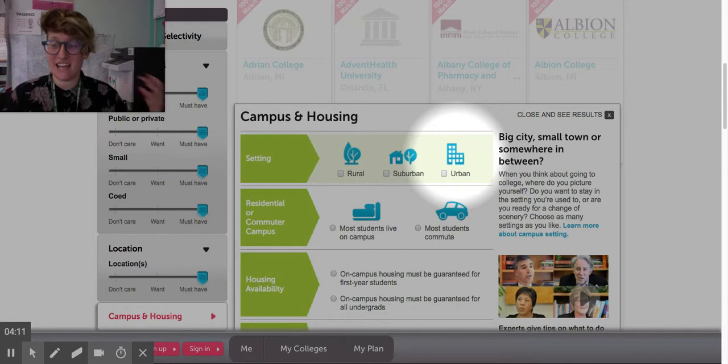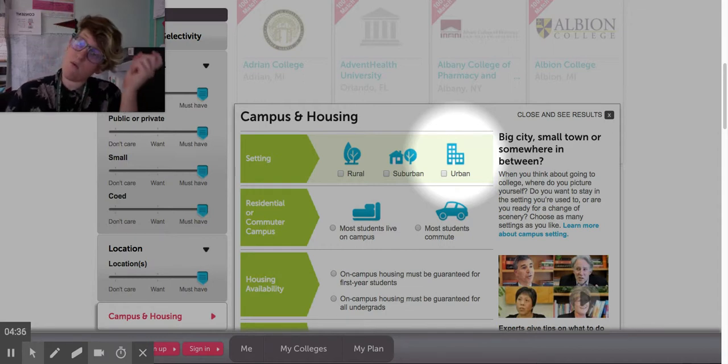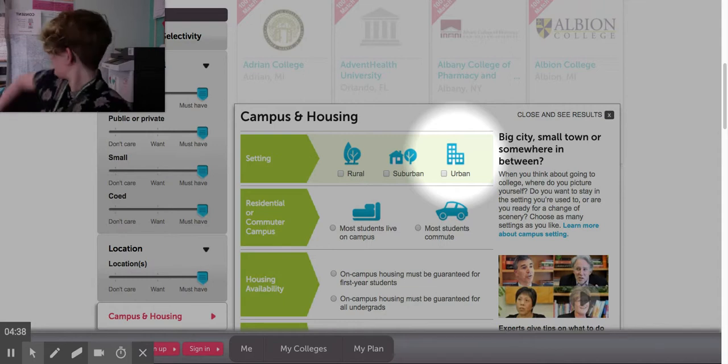Those are giant cities. And when they say urban, they might be talking about Philly. They might be talking about Cleveland. And that means it is a city, but it's not really New York level. So you've got to think about, what does urban mean to you? What does it matter? And what's going to make you feel comfortable? Are you ready for a change of scene? I mean, I grew up in Queens. I was really ready for a change of scene, so I went all the way to Iowa at Grinnell. You can see my little Grinnell sign back there. I keep it real small.